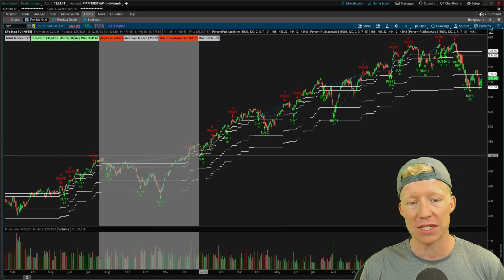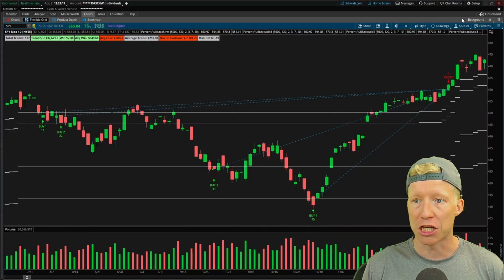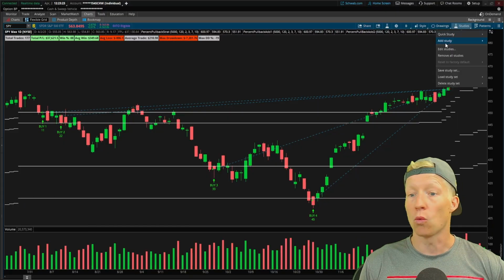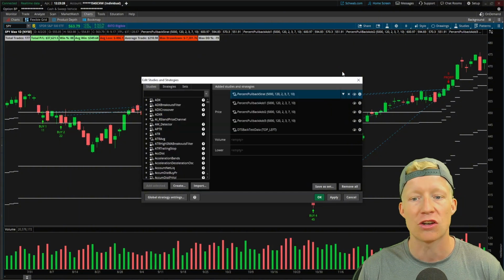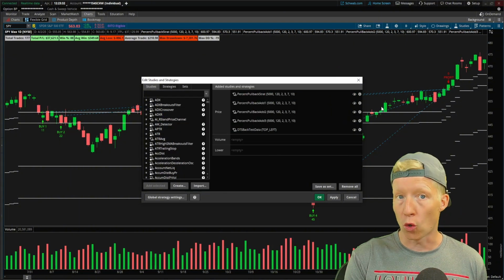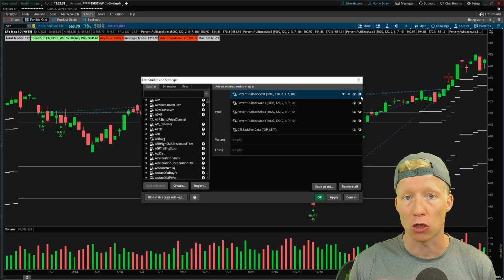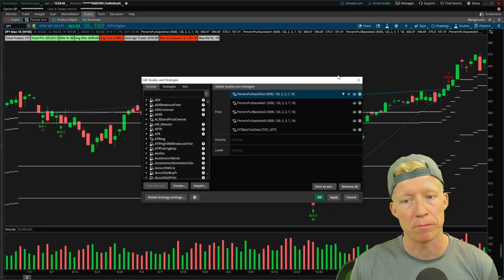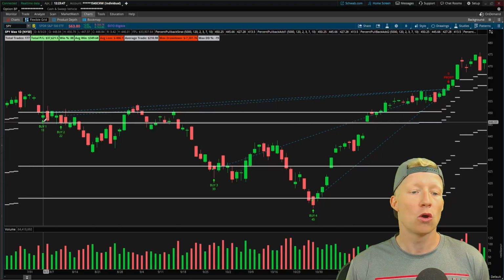But here's just sort of, once again, an idea of the usefulness of this strategy. You can take these input parameters, adjust them to whatever you feel works best, right? You can even shorten up the day length, etc. Everybody watching this video is going to have different goals in trading and different risk management procedures. The point of all my custom codes that I build and publish is to make them as customizable as possible. So once you import these strategies, you can adjust them yourself. I just wanted to show you sort of what that looks like.